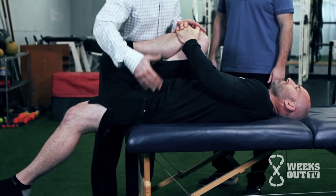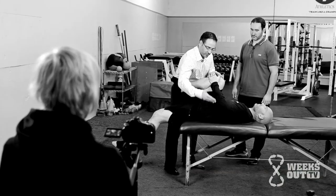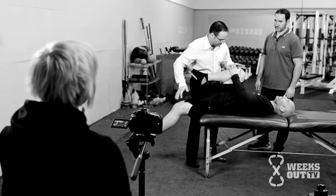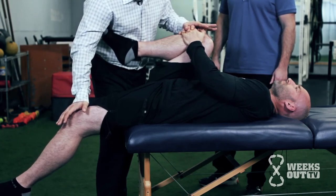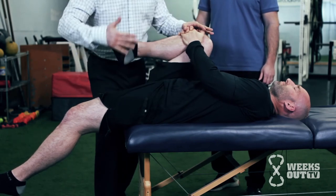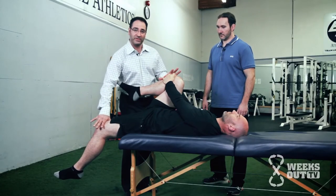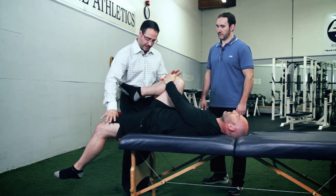You also want to get a sense of the degree of extension in the lumbar spine, because some people have quite a bit — indicating that even with the femur in this position, there's a lot of tension being placed on the spine. Get a good sense of the end feel and how much further he can go. You always want to check bilaterally — right versus left — to see if there are any significant differences. Asymmetry is a big indicator of potential problems. In Howie's case, we've got some tension in hip extension, indicating the rectus femoris and potentially the psoas are tight.